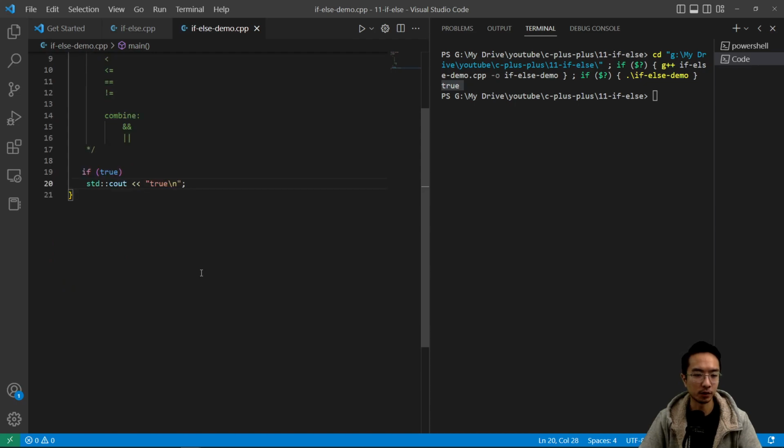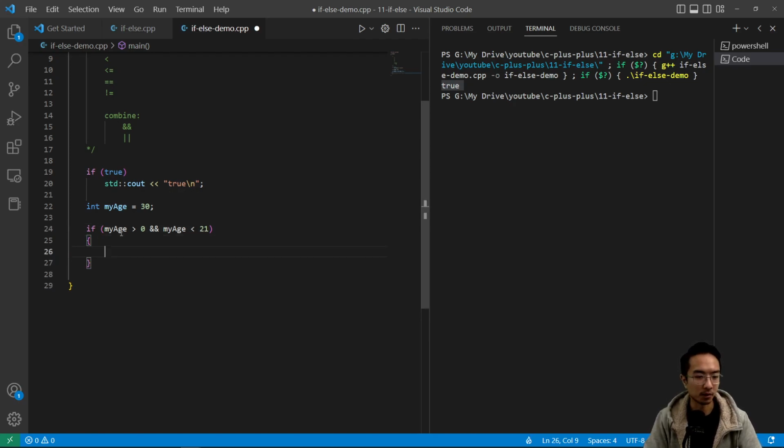If we want a more complicated one, we could have a variable, int myAge, and set that equal to 30, for instance. And we could implement some if-else statements here. We could say if myAge is greater than 0 and myAge is less than 21, I could say std::cout "you're too young to drink."